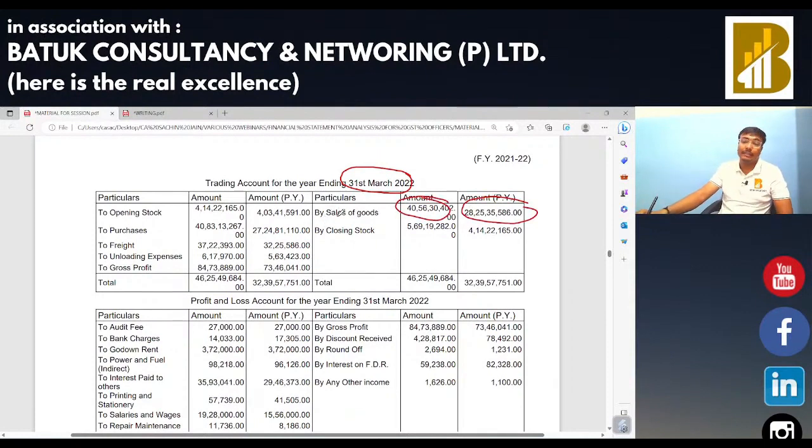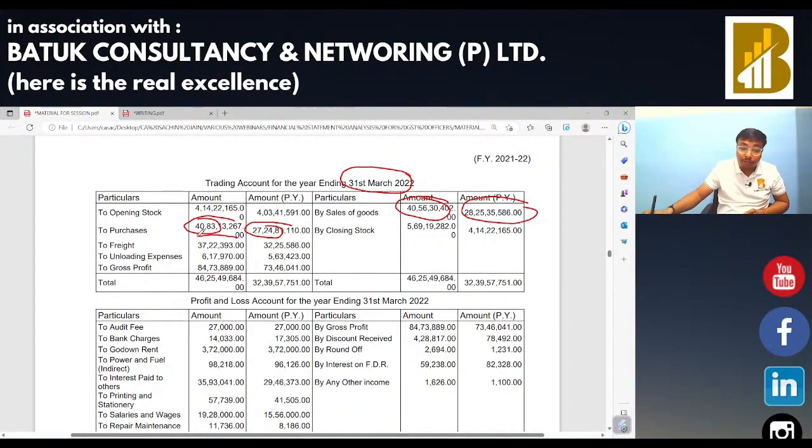Okay. In that case, we need to check that last year purchase was 27, current year purchase is 43. That means there is an increase in purchase also, and there is an increase in sales also. In that case we just need to ask the reason from the taxpayer, that's all, why there is an increase in the sales and purchases, because the ratio is matching, so there is no question of that particular type. Okay, but margin is okay, but we need to ask the question why there is a huge difference between the sales from the last year and in the current year.